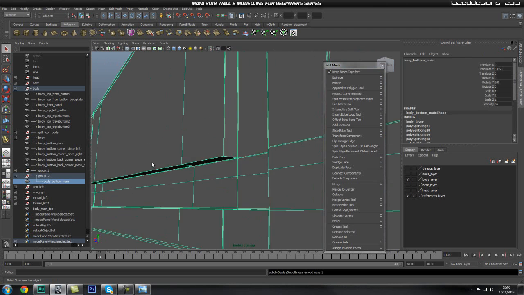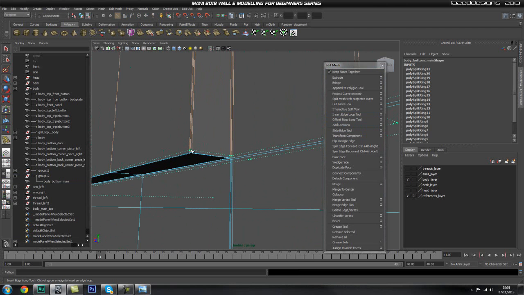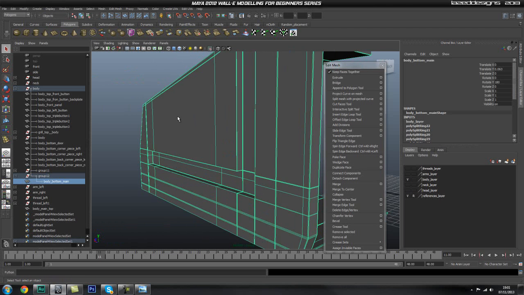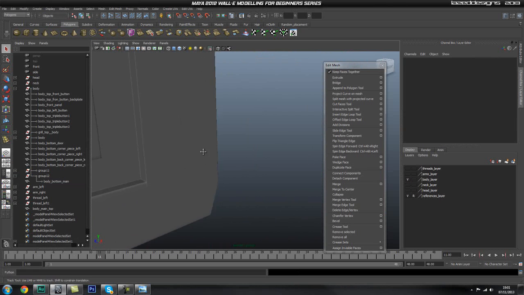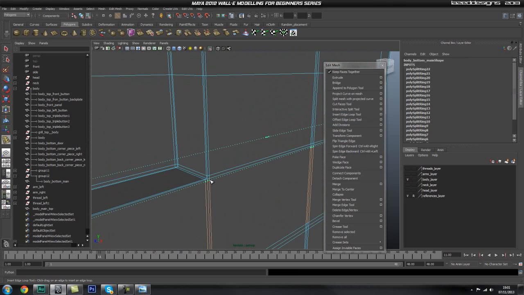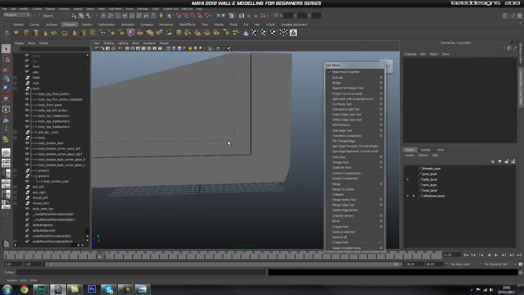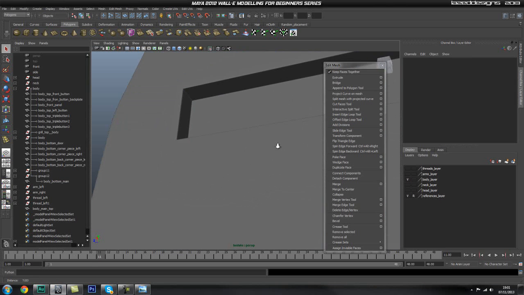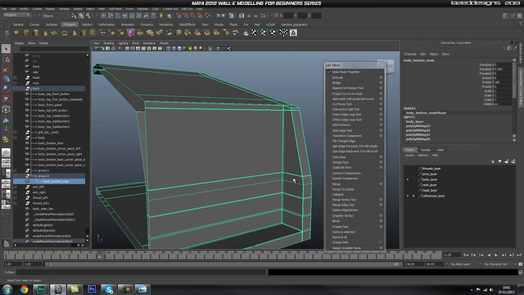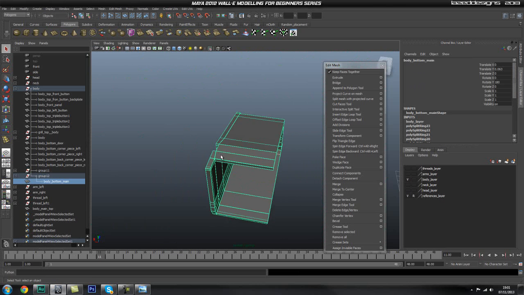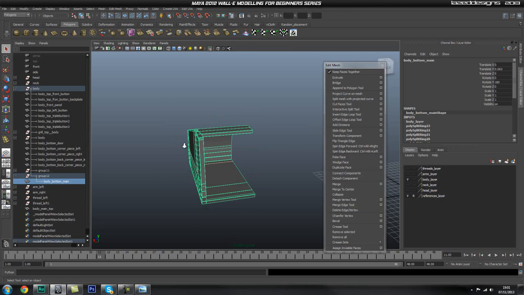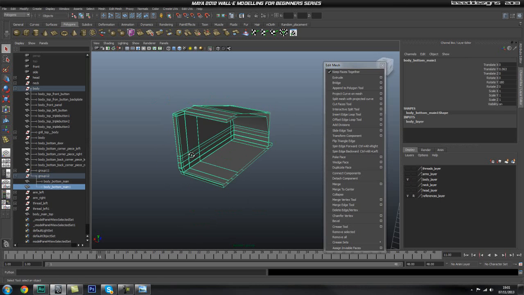Okay, so I'm missing a couple here. Should be fine. And seems like here as well. Okay, so that looks okay. And again, we can do the same thing with this as we did with the top, to add in these extra loops to get rid of these really long faces. But let's just go ahead and duplicate this over. And I'm really running out of time, but it's fine.